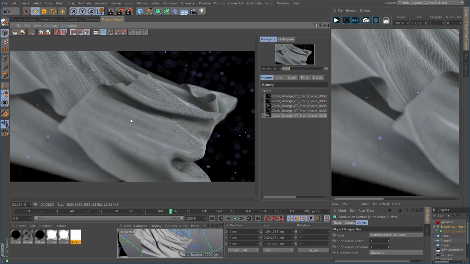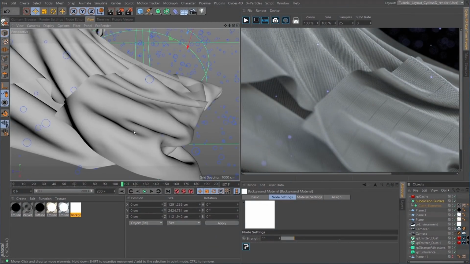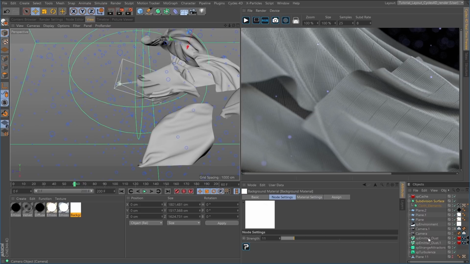Right, so what we need to do is set up our frame ranges for our different cameras. So let's do that. I've got a render layout here actually, which gives me a little bit more control. So what have we got? So let's go to camera 1, which is our first camera.